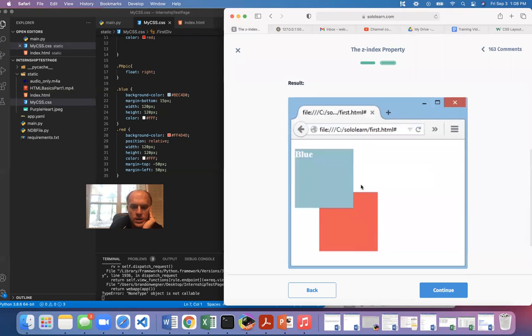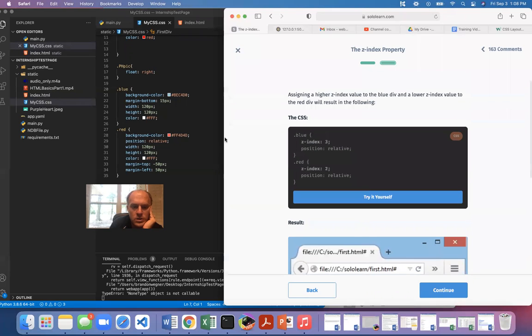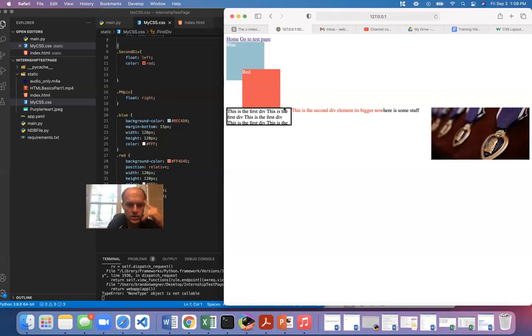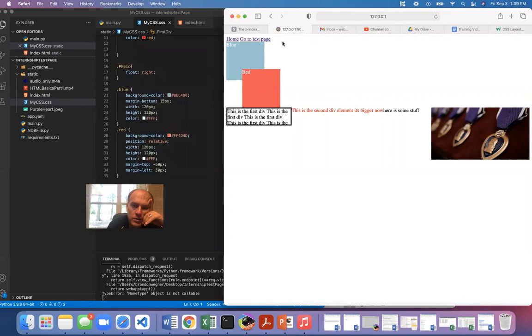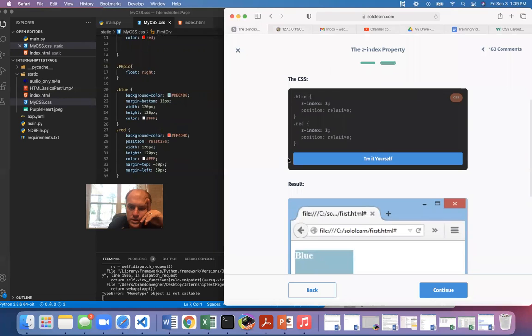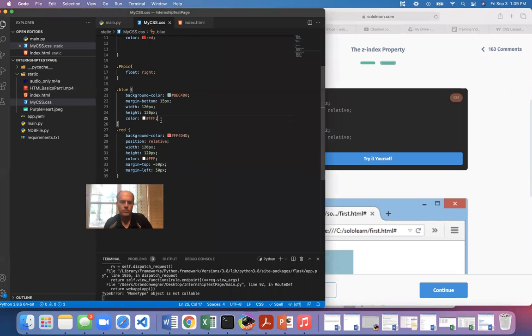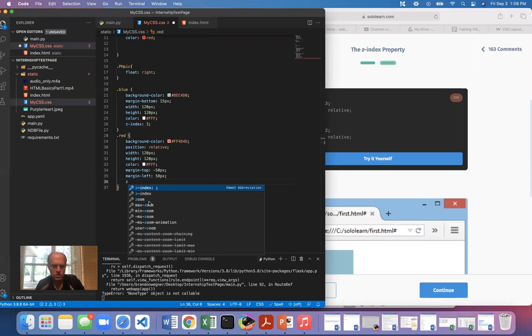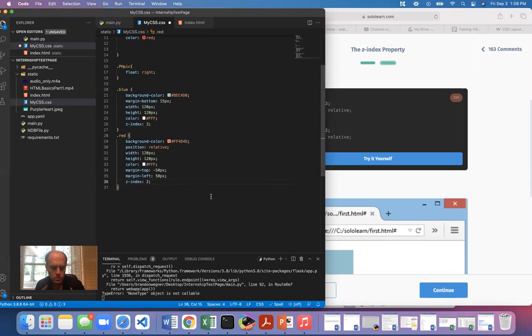But now let's go ahead and add the Z index. So right now, this one's on top, right? Because it just is. But if we go ahead and change it up and we make the Z index for blue Z index 3, Z index 2.